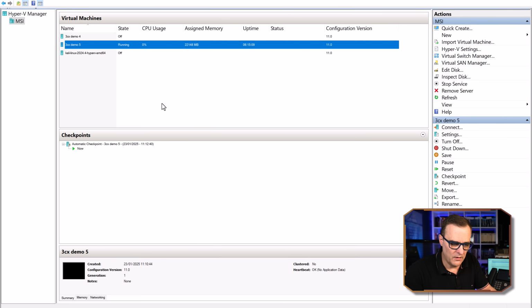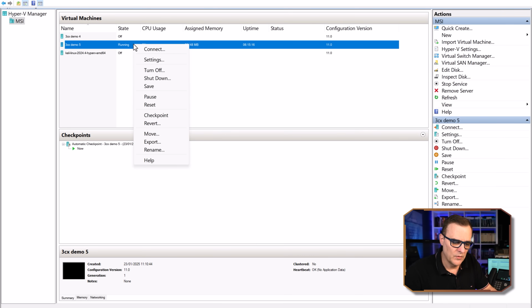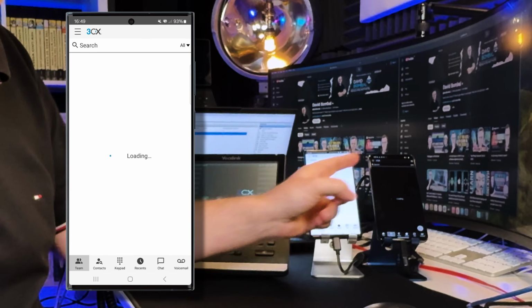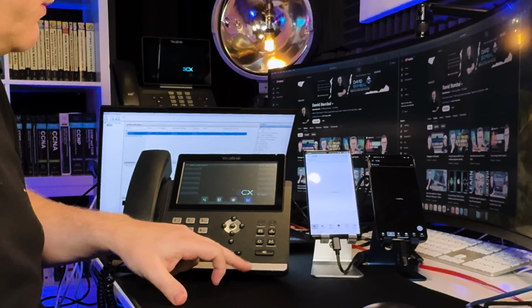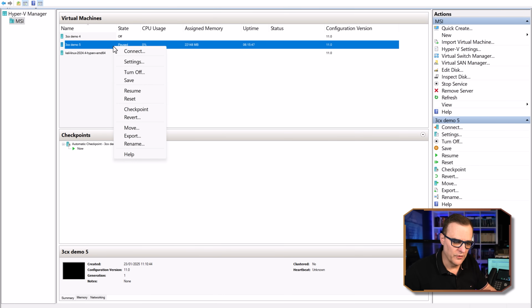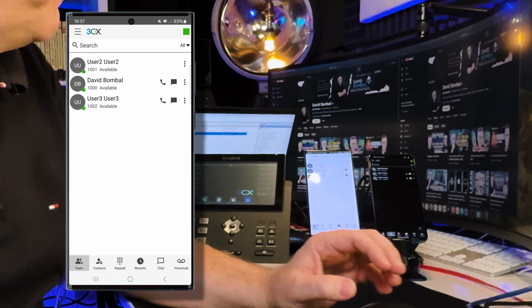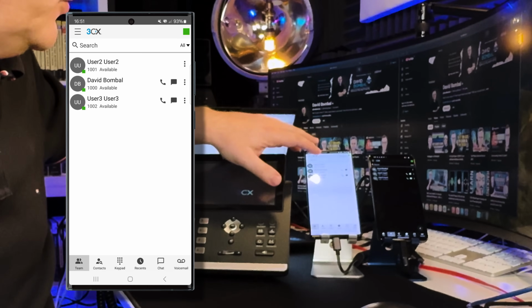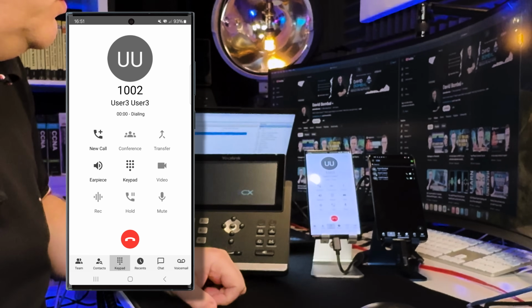So on Hyper-V, notice at the moment, I get dial tone. The VM is running. I'm going to pause it for the moment. So the VM is now paused. What you'll notice is these two phones are showing loading now. They can no longer connect to the server. I'll try and make a call just to one of the other phones here, 1001. Just hangs. Call can't be set up because the server is down. If I now resume the server, so start it back up again, what you'll notice is my phones are back again. So as an example, I could call 1002 and that now works.